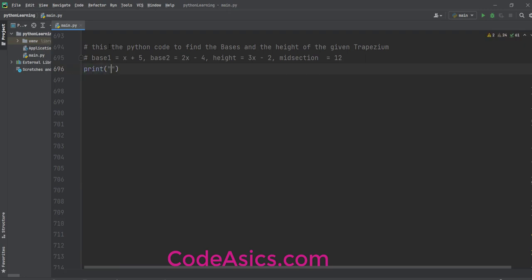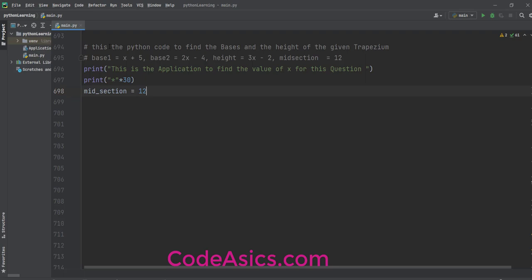So print, this is the application to find the value of x for this question. So I'm targeting this question. Probably you can say print and give some design, say 30, and then we would have to get the midsection. Okay, so midsection is, for this question, 12.